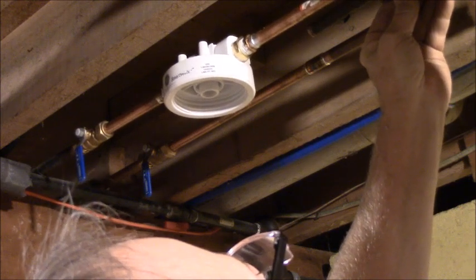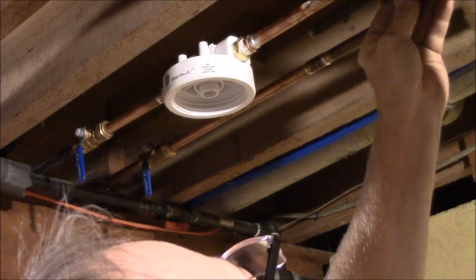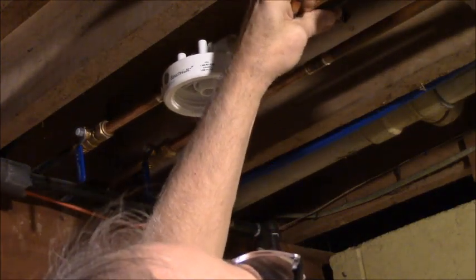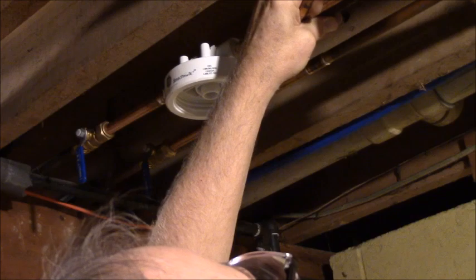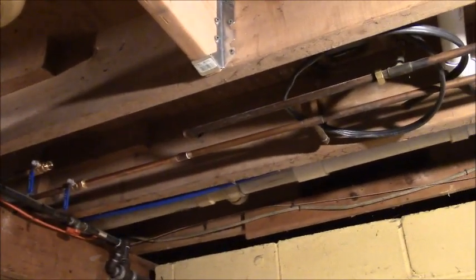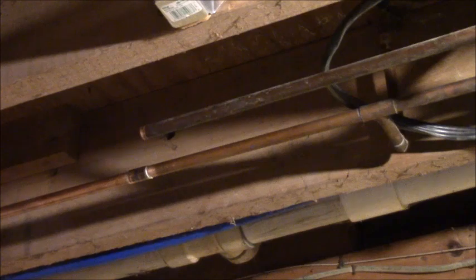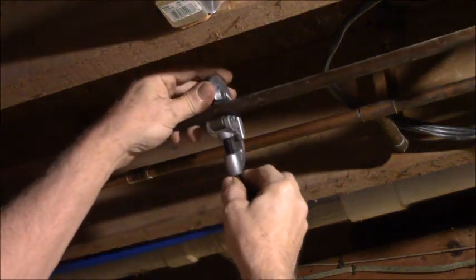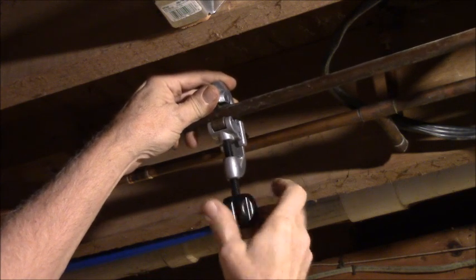So I got my mark. I want to do a little more than that, a little shorter than that. The back side of the mark, where I want to cut it. And, you know, there's a little stretch to that, I guess. Whatever you want to call it. All right, so I got you a fresh battery, and I took that water filter down, and I determined that I really need to cut this at the back of the mark.